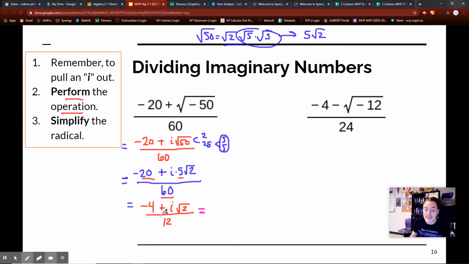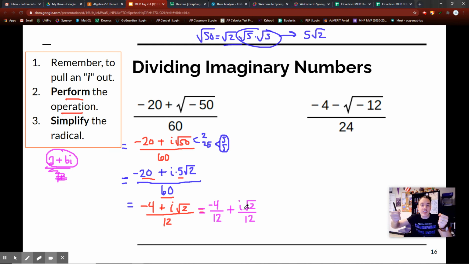This is not in the standard form a plus bi. Okay, this is not in the standard form a plus bi. There's no fraction involved and has a number here. No, okay, we just want this, what I'm circling, a plus bi. That's not in the form of a plus bi, so we need to simplify it, and I'm going to simplify it as such. This is the hard part. Negative 4 divided by 12 plus i radical 2, and then divided by 12. Notice how I split it apart, and they still have the same denominator here. So I have to split it apart because that's what Math Excel wants. I need to split it apart.